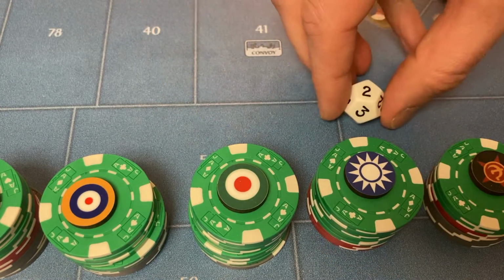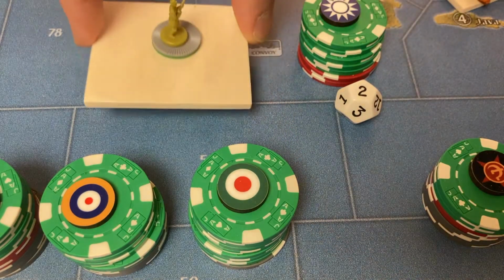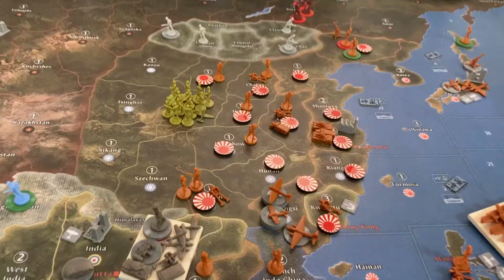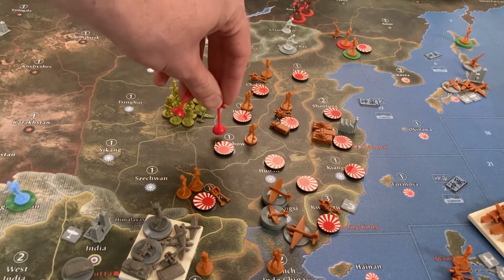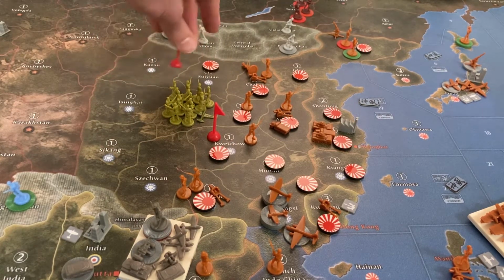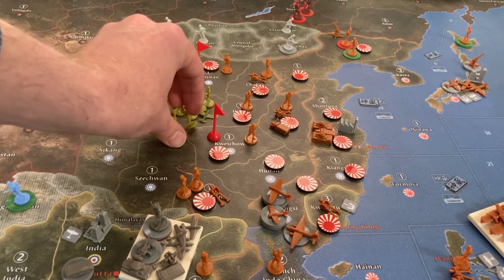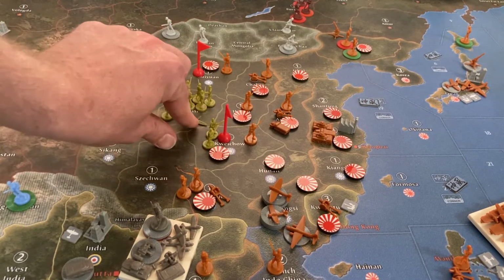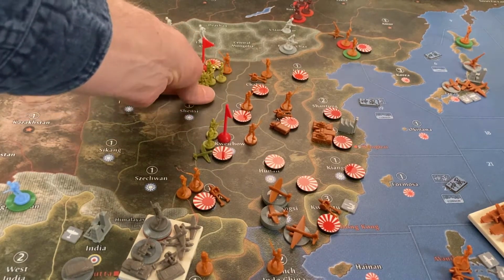Then is the turn of China. China has 15 IPC, and for that it will purchase 5 infantry. So China will do 2 combat attacks. One here in Guizhou and one here in Shuyuan. It will move 2 infantry here in Guizhou with the fighter, and the remaining infantry will move into here.